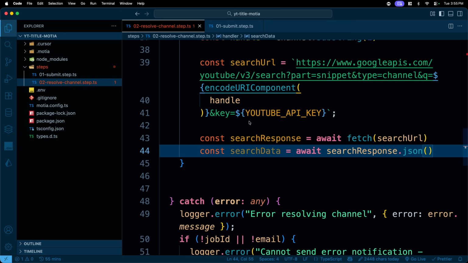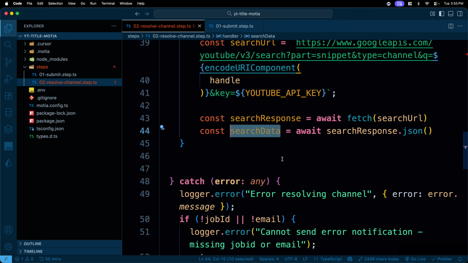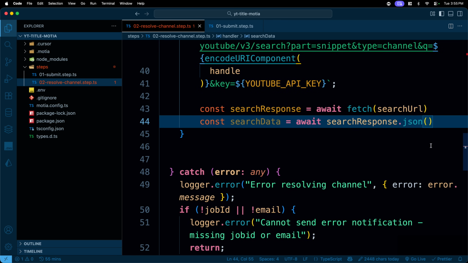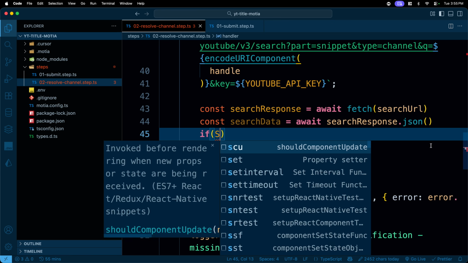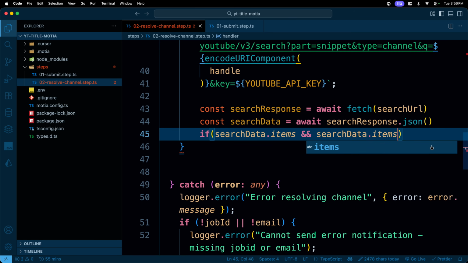Now, the next step is the data. You have to console log this and read a little bit in the YouTube API docs as well, to see what kind of things are there once you receive this data. There are search items in this, there are snippets in this. Just study them. It's just like studying a simple JSON object, and that's it. So if we have this search data, and if the search data has items, and this searchData.items.length is greater than 0, that means we have some data in it.